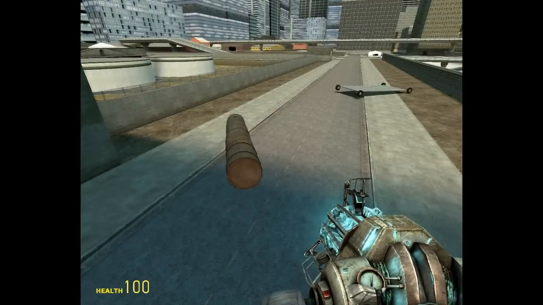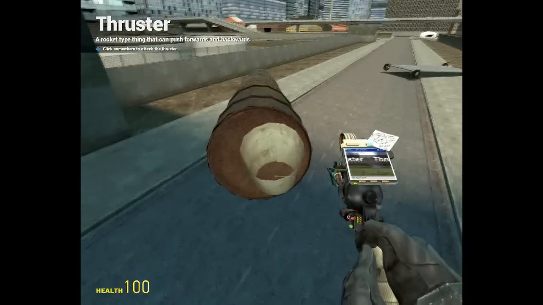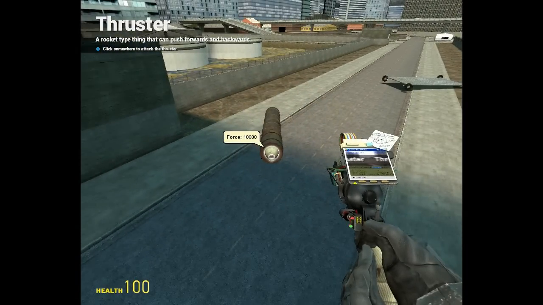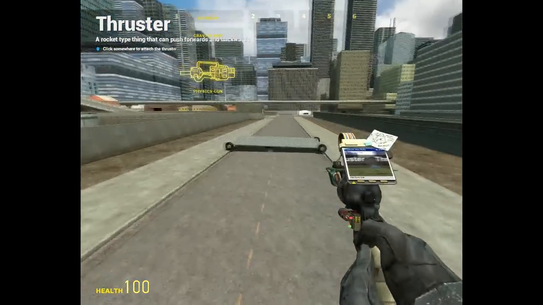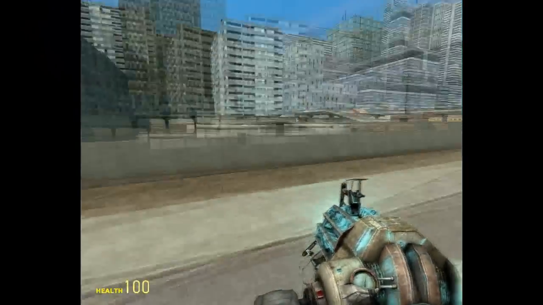Freeze. Now we'll go... Is it 8, 7, 6? 6. Perfect. Right there. Test if it works. Oh, it's working. Oh, this guy's got to get out of the way, though. Physics gun. And get out of here.